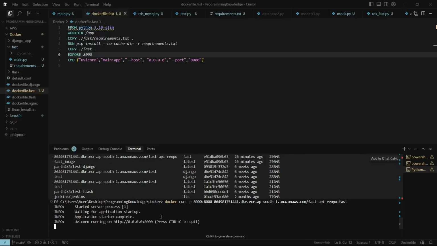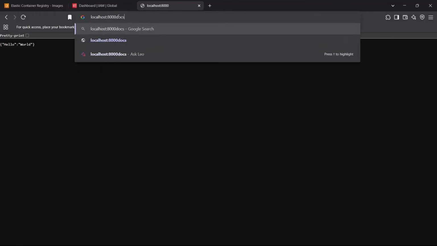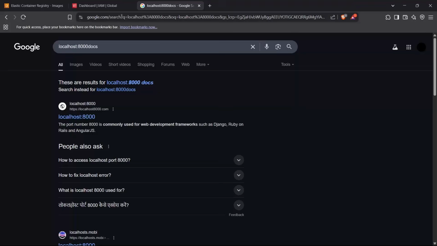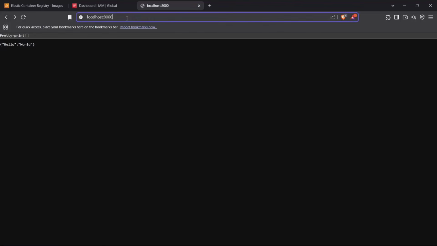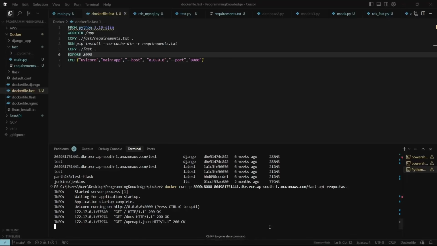All right, so as you can see, it is running on our local host. I'll just go to the local host to check it out. And perfect. So the image is running perfectly on our system. And if I go to the Swagger UI, I'll be able to see that it is running there perfectly as well. Perfect. So that's how you can basically push and pull a Docker image of your FastAPI application to AWS ECR and also run it on your local device.